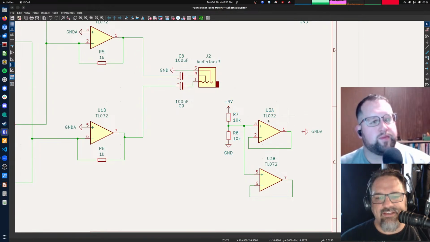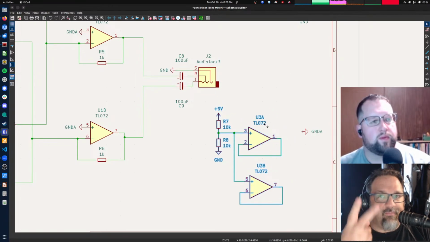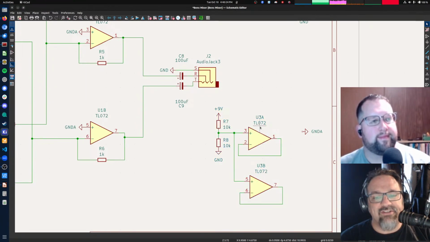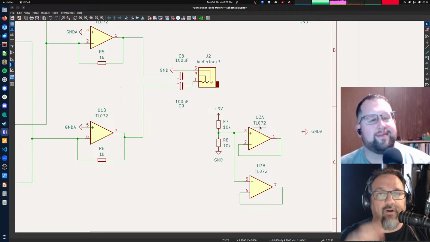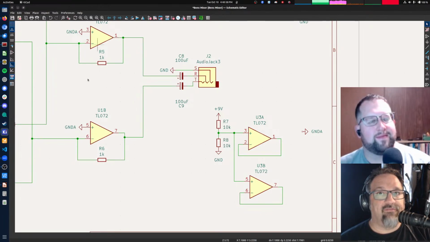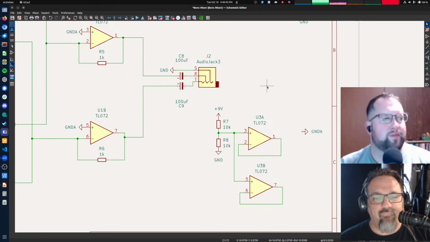If we were designing this with single unit op amps like a TL071, that 2 there means that there are 2 in the package. A TL071 has 1 in the package, and yes, there is a TL074 as well, where you can get 4 op amps in a single package. If we were using a TL071 here, then we wouldn't bother with this. But since we're using the dual packages for all of these because they're all stereo, just use the same chip. We get a free op amp, and we'll do that.